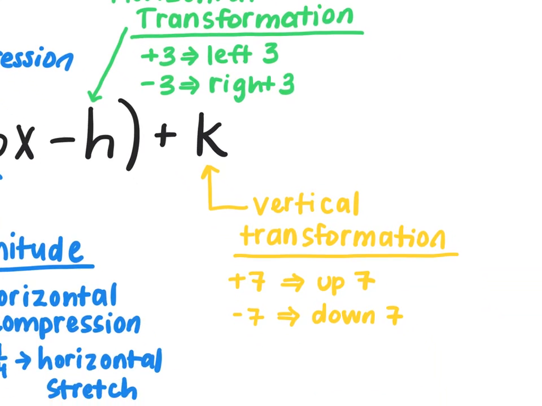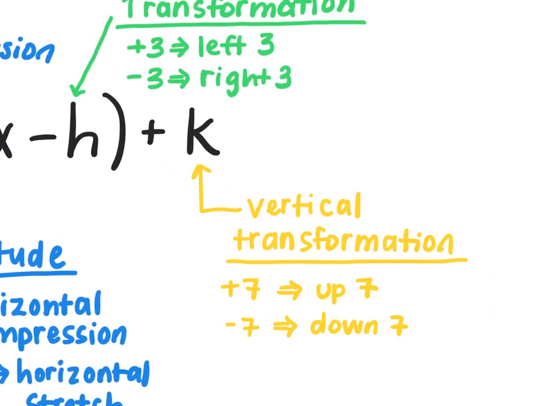All right, and the last one that we're going to see is k, when it's on the outside. If this is the case, y'all, we're doing the same. So it's not opposite, you're doing the same this time. So if you have plus 7, that means I'm going up 7. If you have minus 7, that means we're going to go down 7. And again, those numbers, you can use any number.